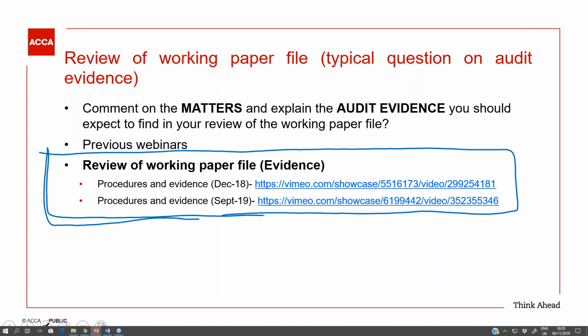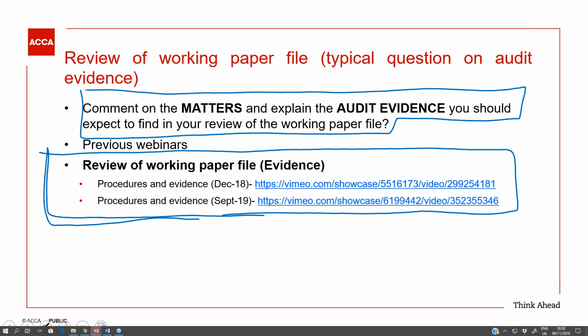This is the question, right? And this question has been drilled so many times in my previous webinar. So you can explore this question and the marking scheme of this question and how to do this question, which has been in front of you as the very first bullet. If you want to know what metas are, or the breakdown of the meta, or the marking scheme of the metas, you have to go and see my previous webinars. And if you want to see how to write audit evidence and how we explain audit evidence to the examiner, then you need to see my previous webinars for this particular question. So I'll not be touching upon this question within my session today.